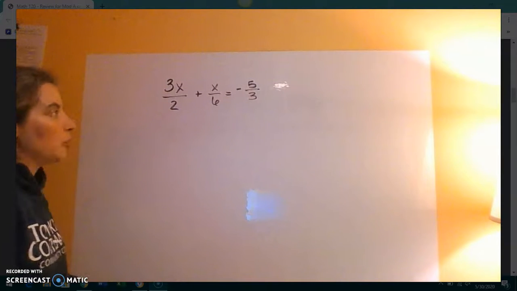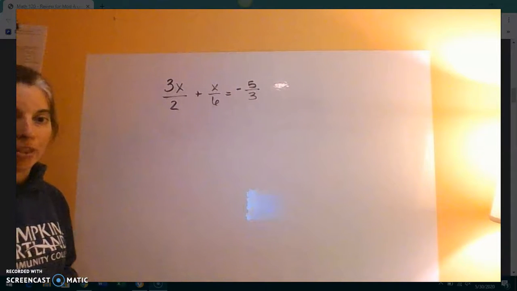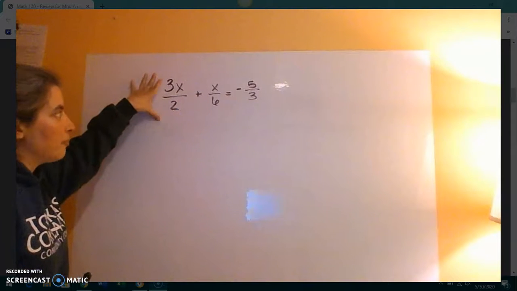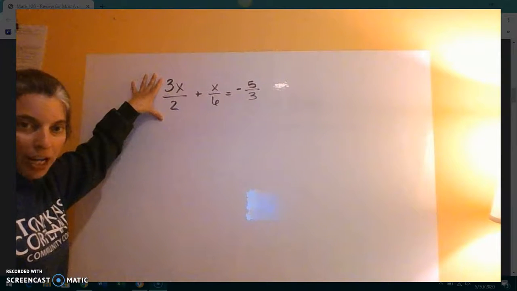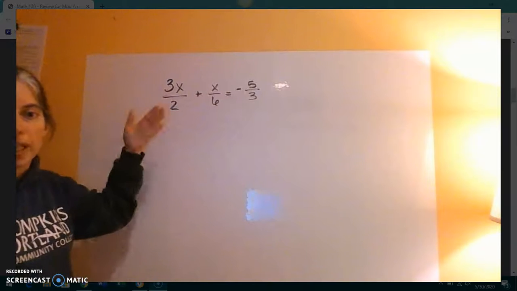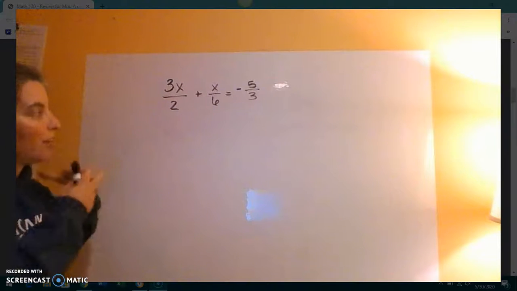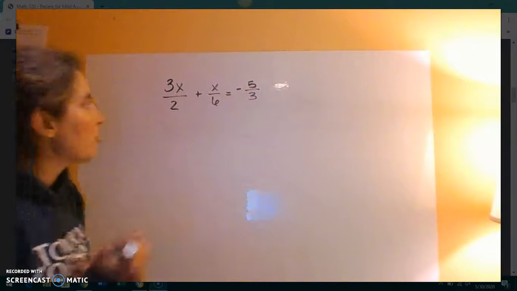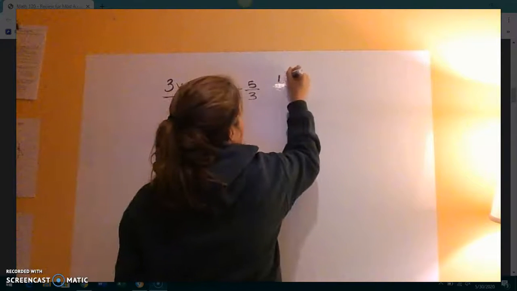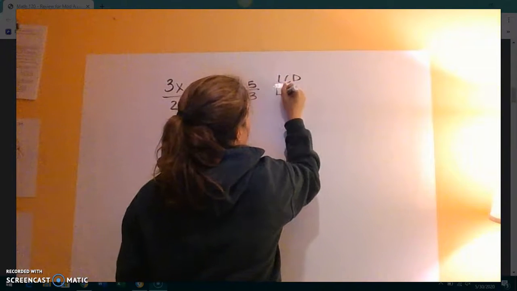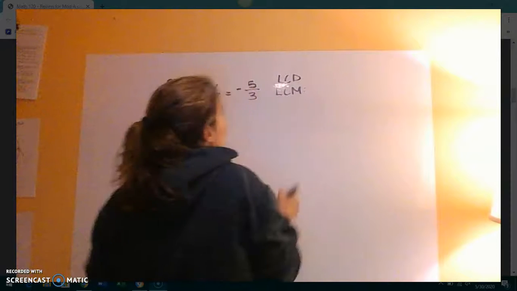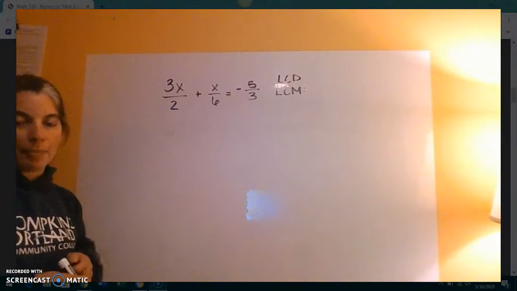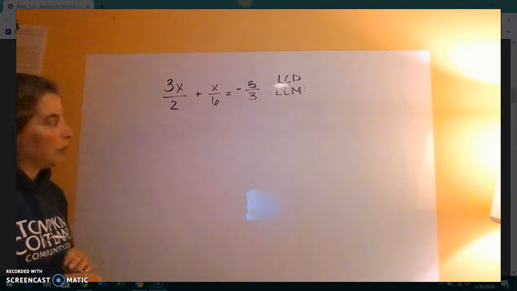Another method we can use, though, is what we call the LCD method. And this method is going to allow us to take a kind of crazy looking equation like this with fractions, and in one step, we're going to get rid of all the fractions. So we just have a nicer linear equation with no fractions. So we first have to figure out what the LCD is. Remember, LCD, or we can call it the LCM, is the least common multiple or least common denominator, whichever one we kind of use in context.